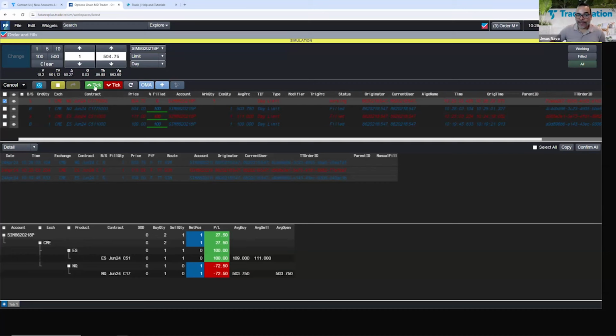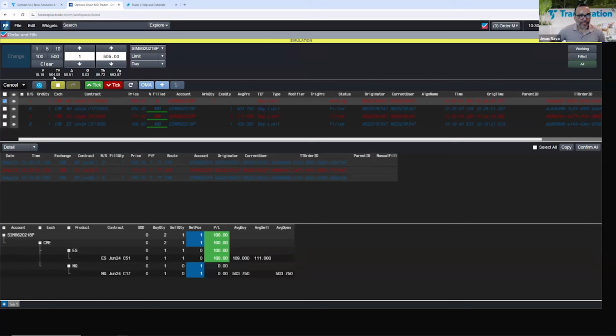Not only that, but you have these very quick tick buttons that allow you to increase your limit price by 1 tick. So if I go up 1 tick, it doesn't even give me a confirmation, but you can see that my price was increased to 505. That's something that I like. And it's something that the desktop platform doesn't support. But if I wanted to do very quick upticks or downticks, I think it's very useful.